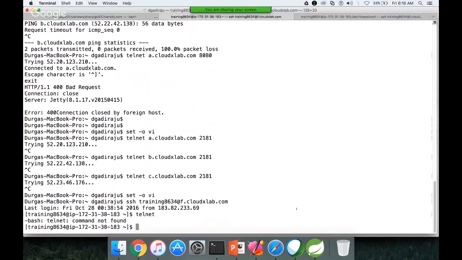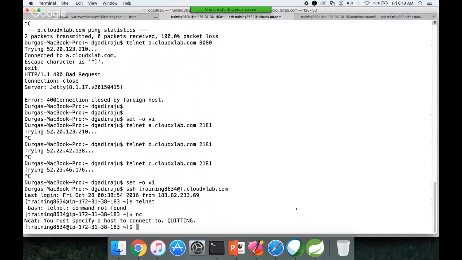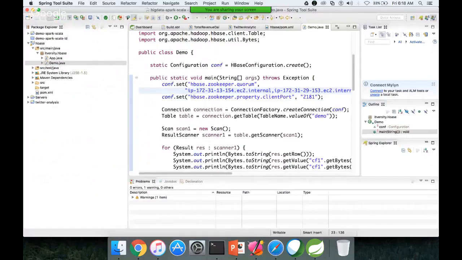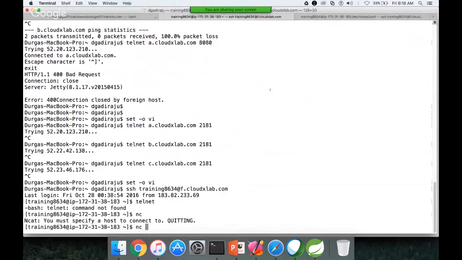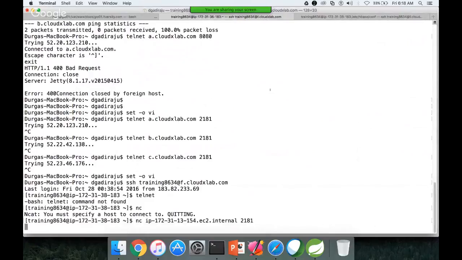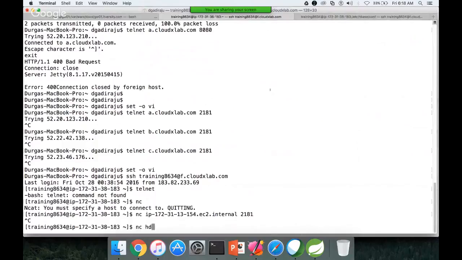Okay, that's it. So I'm connecting to the tech cluster, and now let me ping these things. I am not sure whether they have telnet or not. They have NC. So now let me try this one.